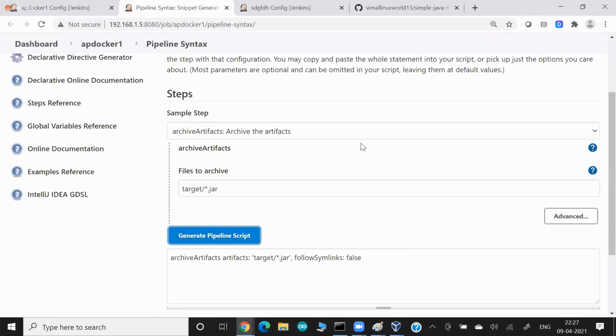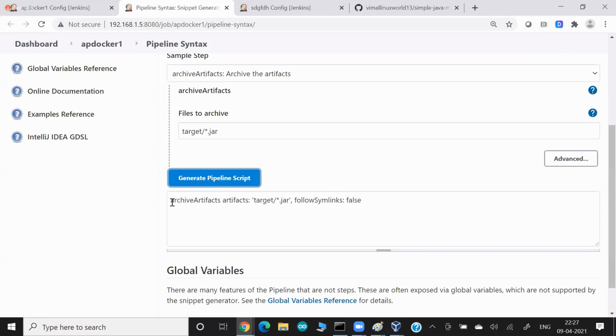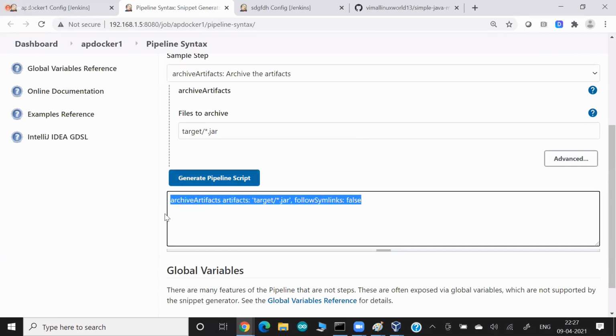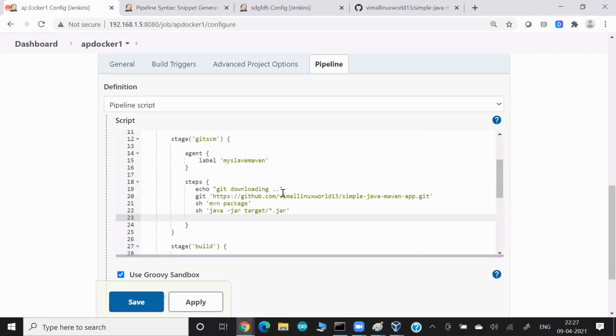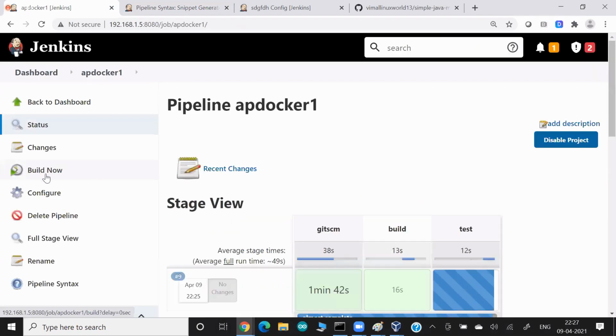So let me generate the code. Like I see, it automatically creates the code for you, so you don't have to worry about it now. Just copy this code and paste it here. Okay. So download the code, package it, run it for me, show me the output, and then they also create an artifact for you. Okay. So save. Then you run one more time, and that's all. That's the way, guys, it works for you.